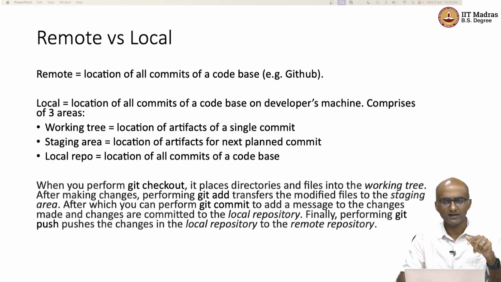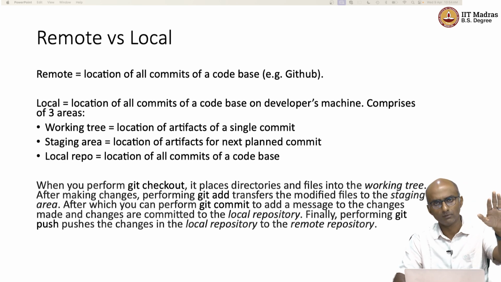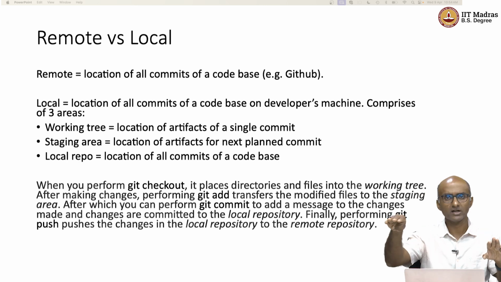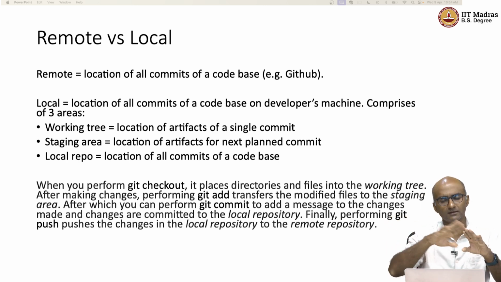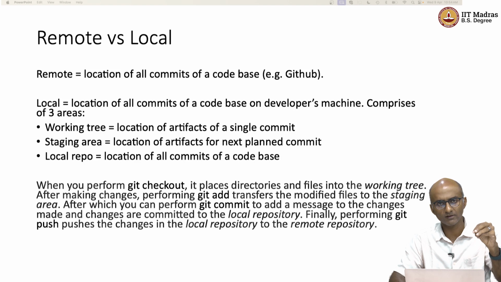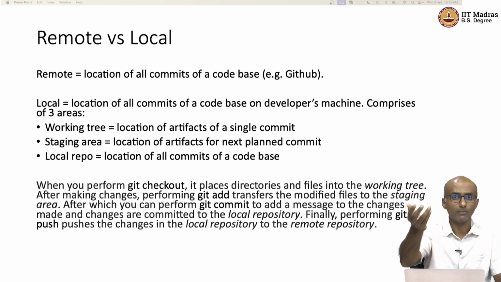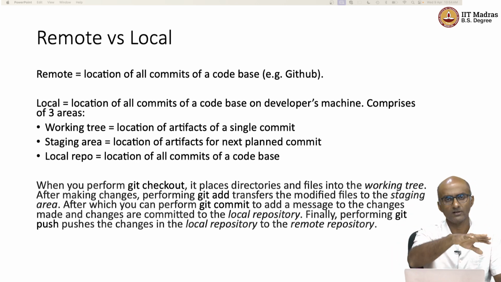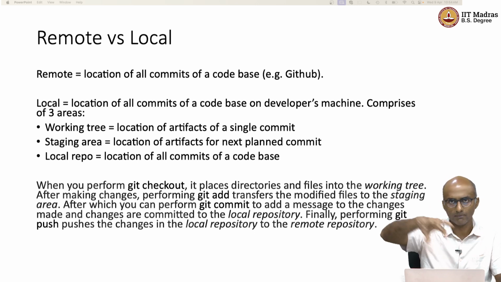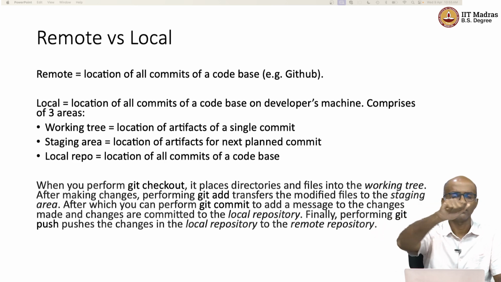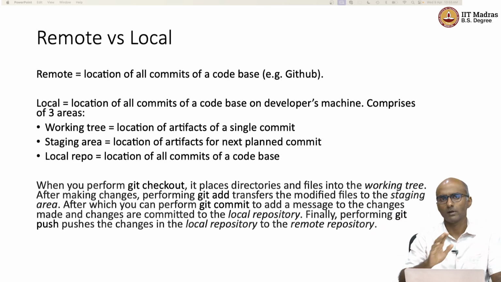A pull request, on the other hand, is when you're looking to merge the branch in the remote with the main branch in remote, right? So when that kind of an exercise needs to happen, you issue a pull request, and then the pull request is sent to the owner of the main branch, who then approves or declines. And if he approves, the branch in the remote where you've pushed all the changes, those sets of changes are then applied on the main once the pull request is approved. If the pull request is declined, then obviously no changes are propagated onto the main branch.